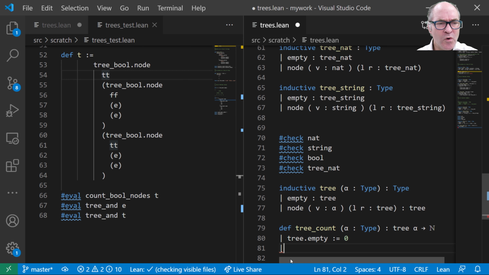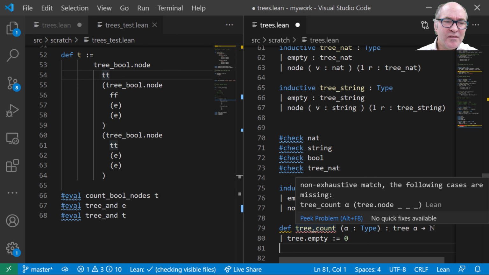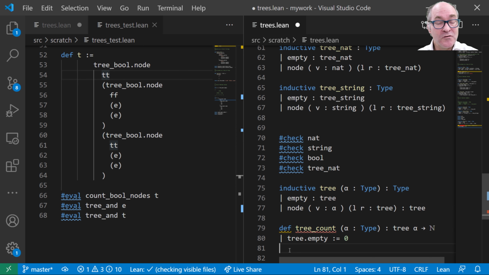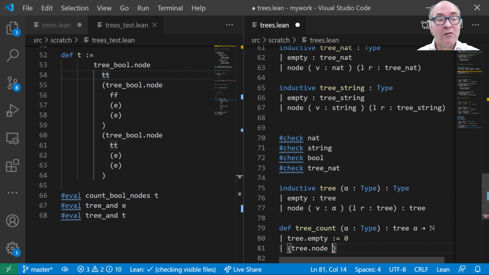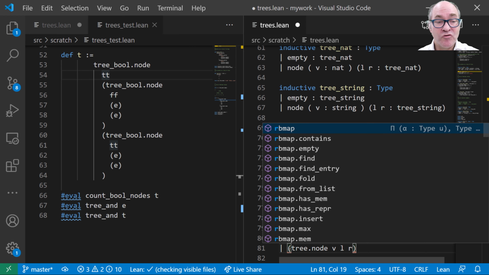I've got an error here. What is it? If I leave that off, I have an error here. It says there's a missing case. I haven't given a definition for how this function operates when applied to a non-empty tree built by the tree node constructor with 3 arguments. So now we do that. Okay, put in parentheses, tree.node, a value v, a left tree and a right tree.